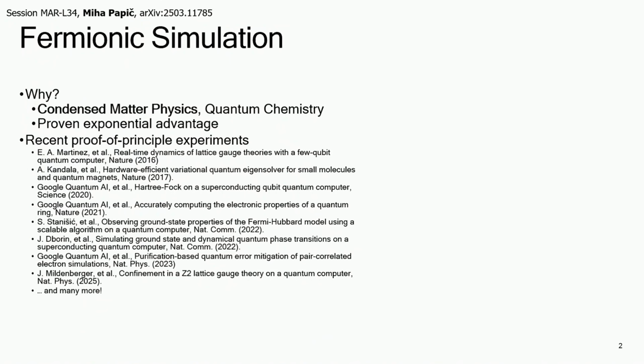Okay, let's get right into it. Why do we want to do fermionic simulation? I guess you all know this. There's lots of interesting things we can look at in quantum chemistry and condensed matter physics, which is a bit easier, where a quantum computer might work pretty well. And we've seen a number of recent proof of principle experiments. What all of these experiments have in common is that any type of near-term demonstration is going to require the use of quantum error mitigation techniques because current systems are noisy.